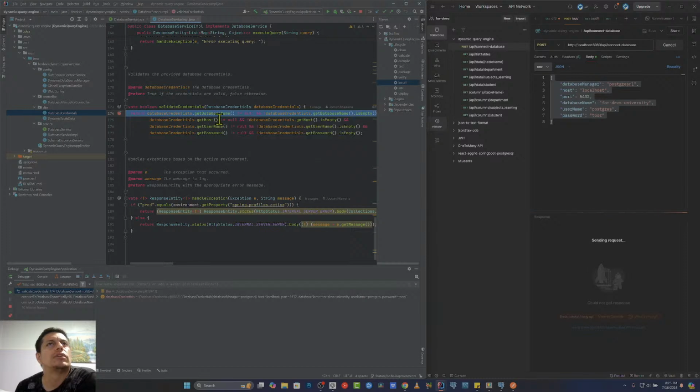If database is not equals to null and it's not empty, right? It's not equals to null and it's not empty. And get username is not equals to null and database credentials get username is not empty.